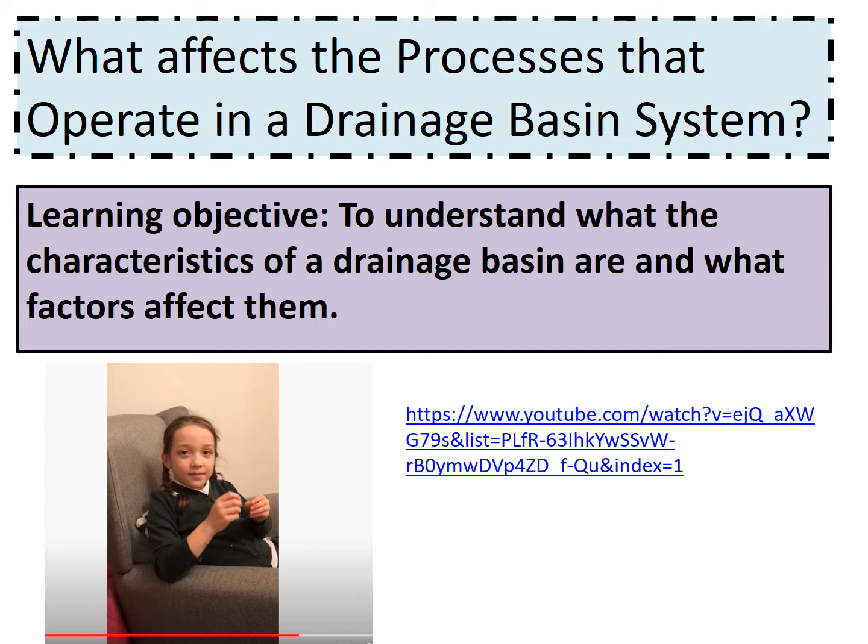So, for example, water enters the drainage basin system from the atmosphere, so from the climatic system. So rain falls out of the sky and enters the river, and water leaves the drainage basin system by entering the sea, and then it becomes part of the coastal system. So this system has inputs and outputs very much like the coastal system, but all of those systems are part of the global hydrological cycle, which is a closed system.